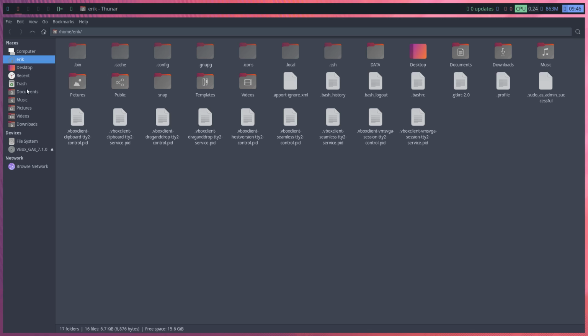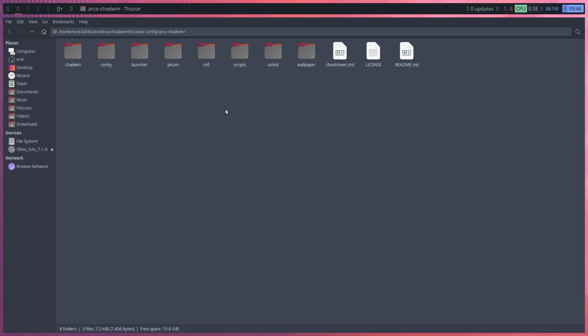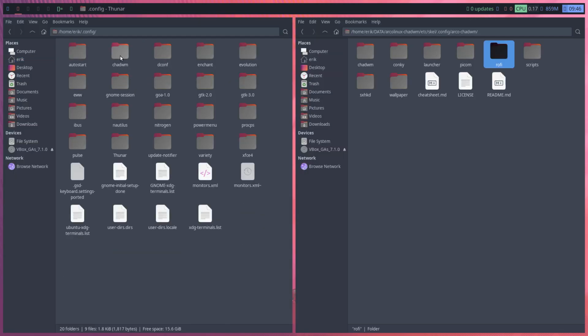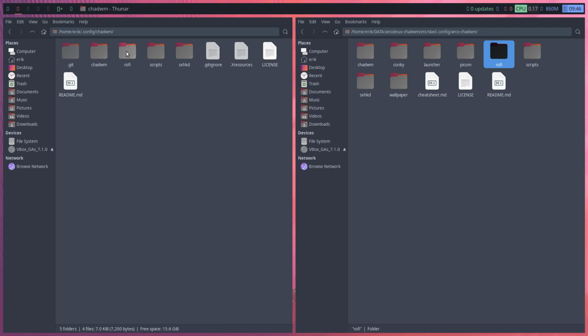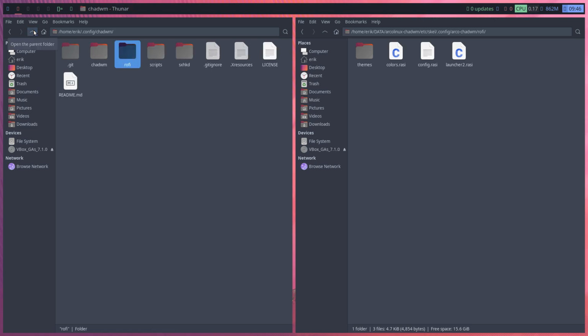So we go back to what we have done. Data, Control H, data, this thing, Control H, this thing, oh my. So there's more. It's looking for something that does not exist in my setup. This is the default Chadwm setup. And yeah, it's looking for Chadwm. Okay, that means it should go to, is this rofi the same as that rofi? No, it's not. Let's keep a default rofi for a while and see what it does.